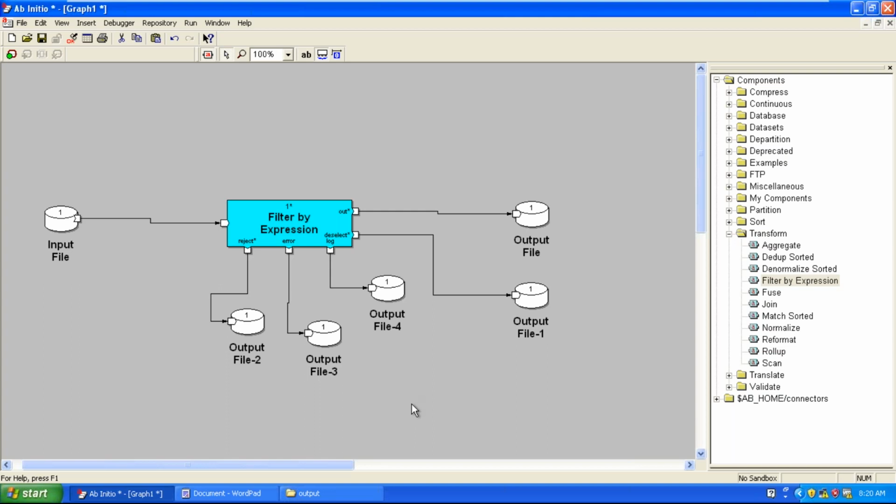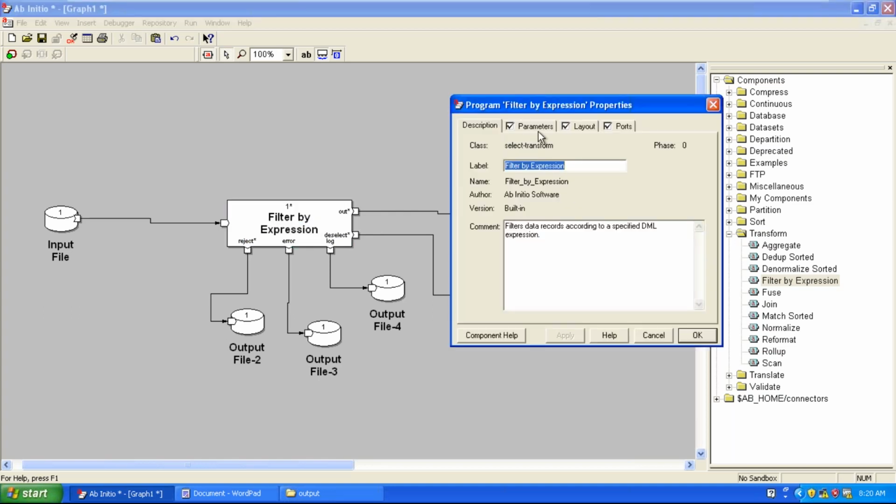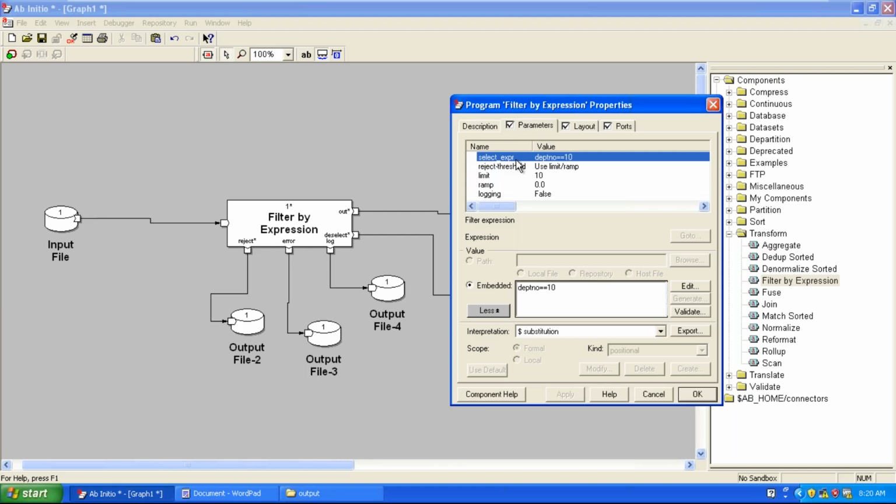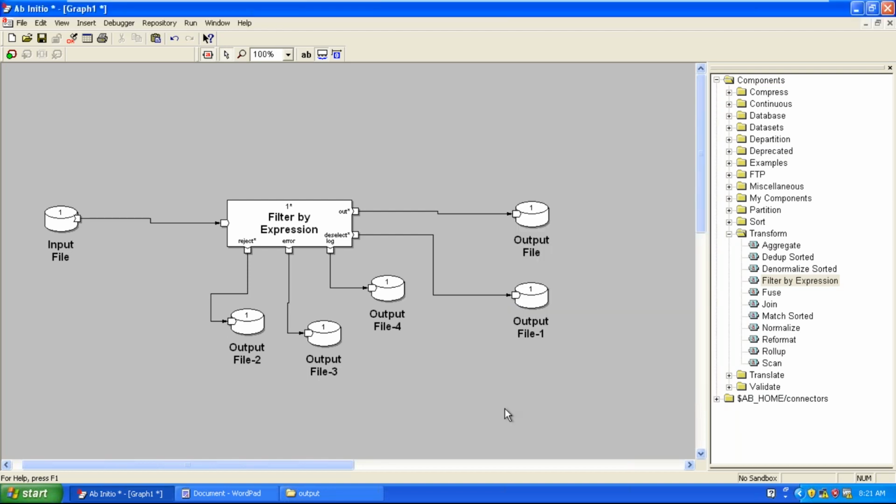Okay, the possible question for the filter by expression is: do something, load the data into the output file, move all the data here. Doing something means I need to do something in the select expression only. How to do that? First, in order to answer the question, we need to know the background of how that happens in the filter by expression.